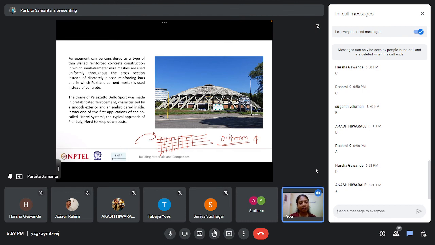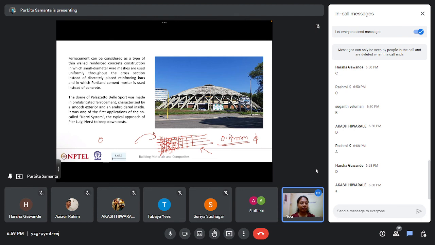Instead of using reinforcement bars, this chicken wire mesh is used, and on top of it, not concrete but mortar is placed. Mortar means basically cement and sand. A mixture of cement and sand is placed on top of it, and no coarse aggregates are used. So that is what ferrocement construction is all about.